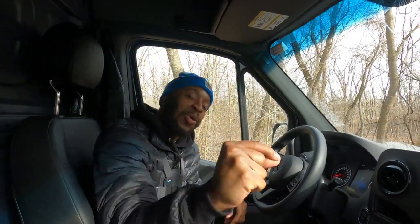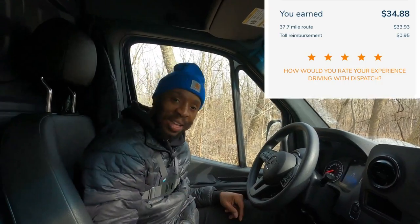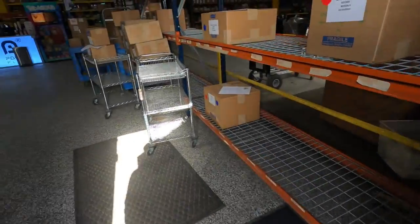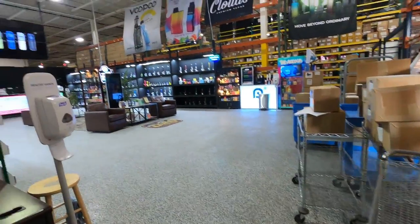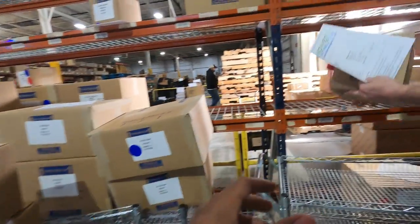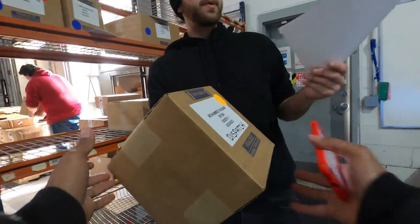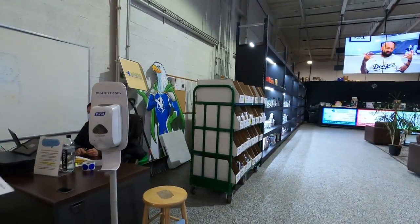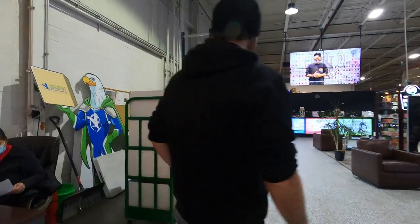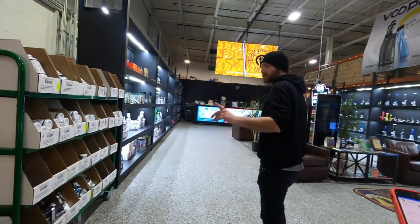As soon as I walked out with the order, another one popped up — going to the same place for another $34.88, enough money to pay the rent. I'm back to bother you — another order just popped up for the same exact place. Can you hang out a second? We might schedule another one. Absolutely, schedule as many as you want — ten if you want to. I have all day.